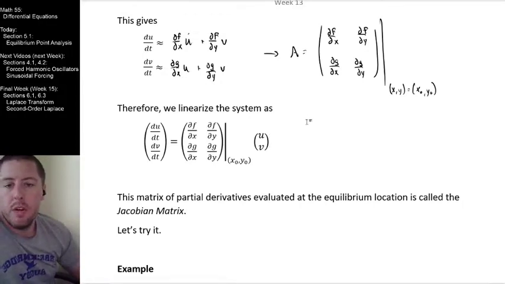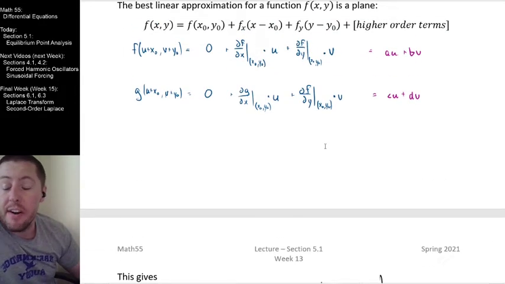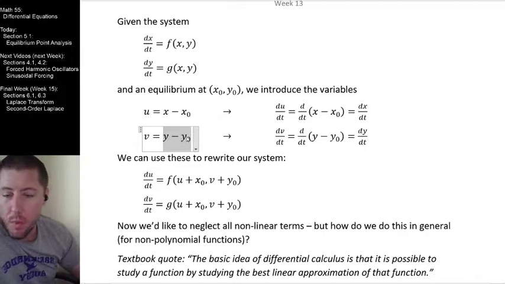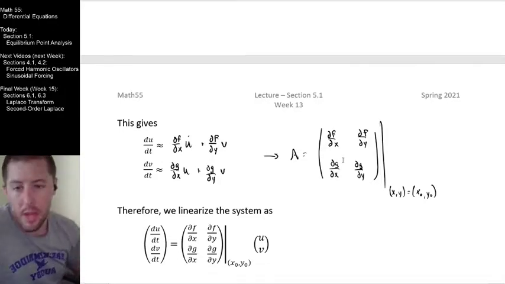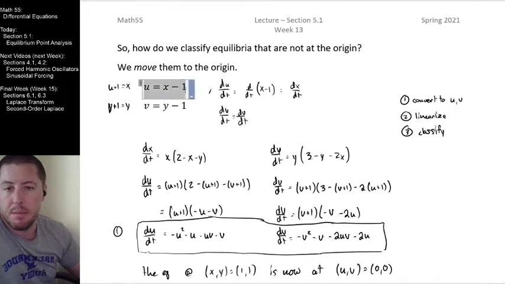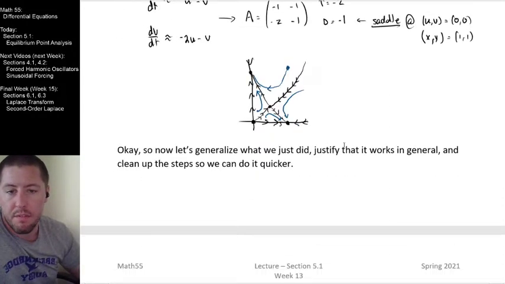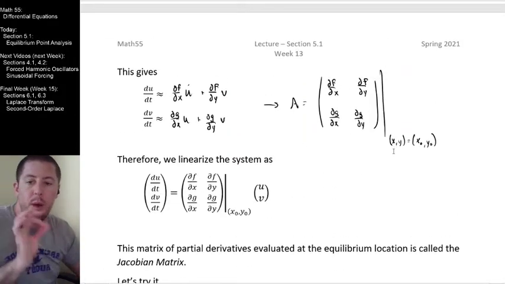So that says to me, we don't need to do this substitution over and over and over again to get into our u's and v's. We can do one generic substitution of u being x minus the x value of an equilibrium, and v being y minus the y value of that same generic equilibrium, until we come up with a general descriptor of it. Then we apply the individual equilibria. The reason that this is different than above is because up here we did very specialty substitutions that only applied to one of the equilibria, the one at 1, 1. So when we do the specialty case, we would have to do all this work for every single one of them. Instead, we're just going to get all of these partial derivatives that we could apply to each of our equilibria one by one.